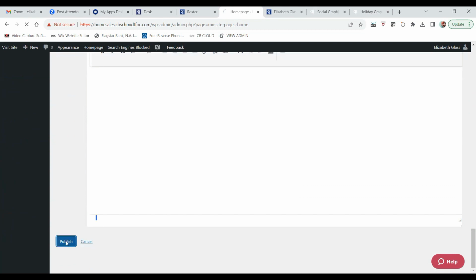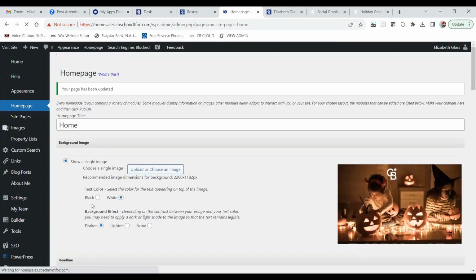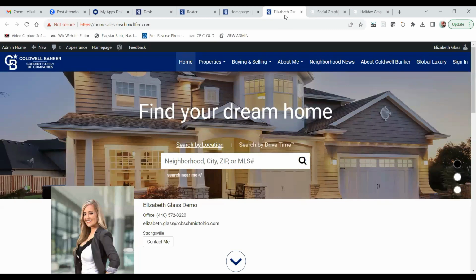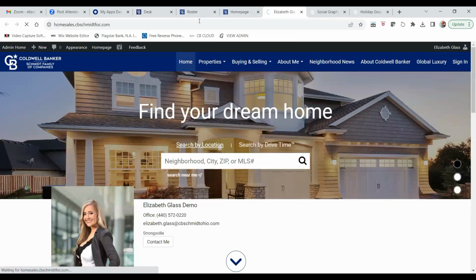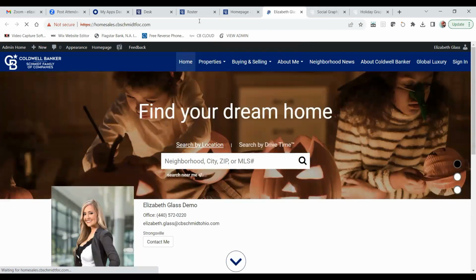The minute you hit that, it's going to be working to refresh your website. Now you can come up here again, either to the top left where it says visit site, and it will reopen your website. Or if you still have it open, you can click on that tab and click the refresh button, or highlight all of it and hit enter. It will refresh your website and show the most current updated photos. So as you can see, very quickly, we swapped that one into Halloween.